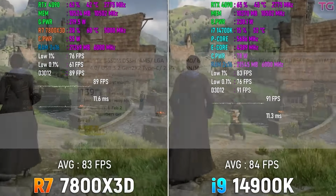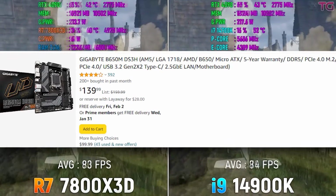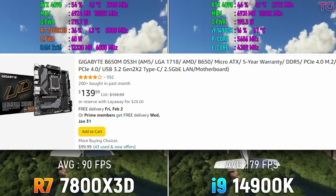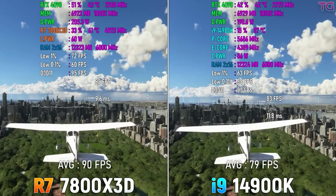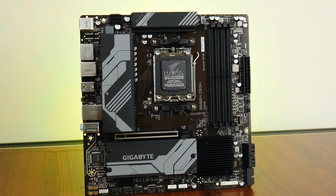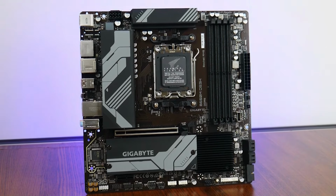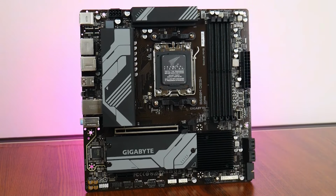The board, we're looking at the Gigabyte B650M-DS3H, and we wanted to get a really beefy board such as that one. So yeah, it supports the next gen AMD Ryzen CPUs, you'll have no problem with that. And it's got 4 RAM slots, you can do overclocking, you can do undervolting of course. So it's got all the bells and whistles that you'd need for now, and it's a pretty future-proof motherboard.